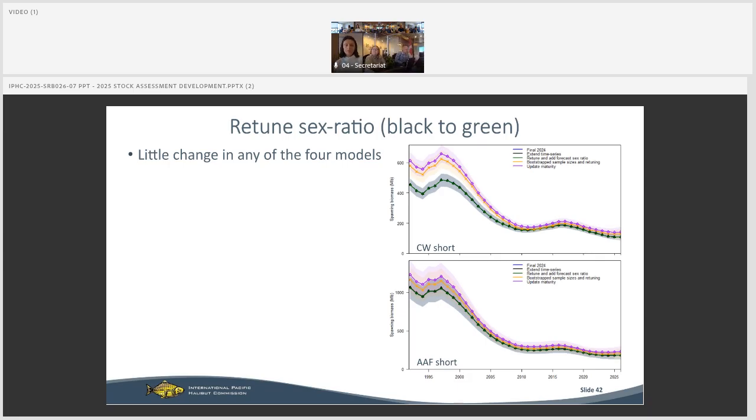The next change, the next link in the bridging model was to retune and extend the sex ratio. So again, iteratively finding the new sigma and then extending that into the forecast time period. This is black to green, and you can see that those curves essentially fall on top of each other. They are different slightly, but in terms of the outputs, it was a trivial change. But what that means is that now we have all of the time varying processes fully extended into the forecast time period. So any little bit of extra variance is probably carried through to the decision table, to the 3-year projections.